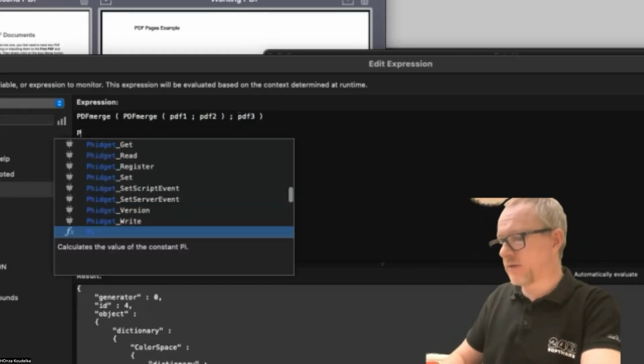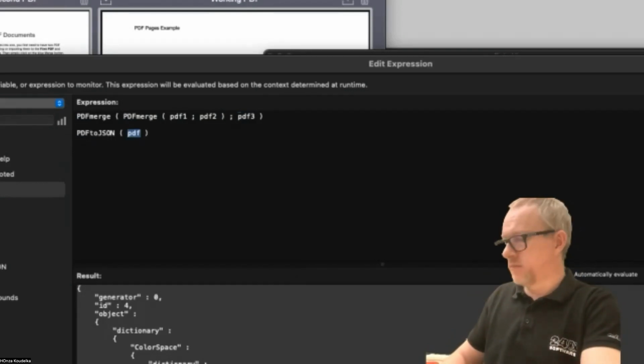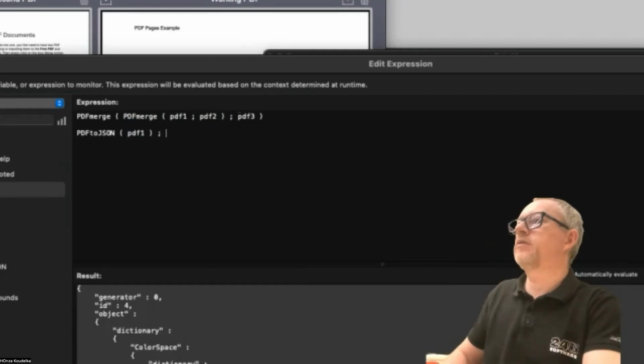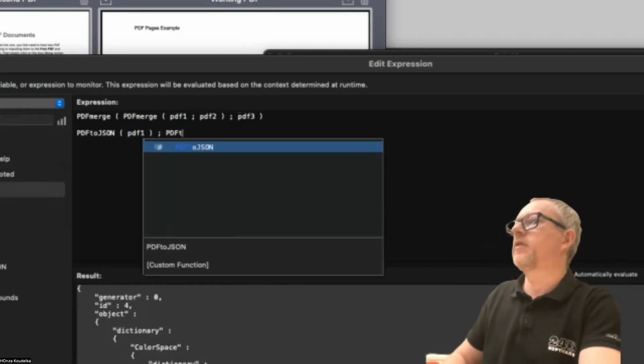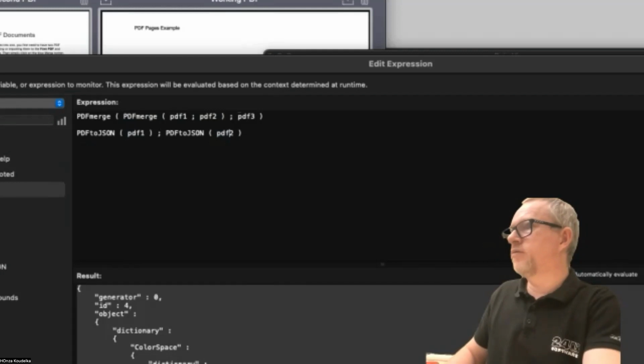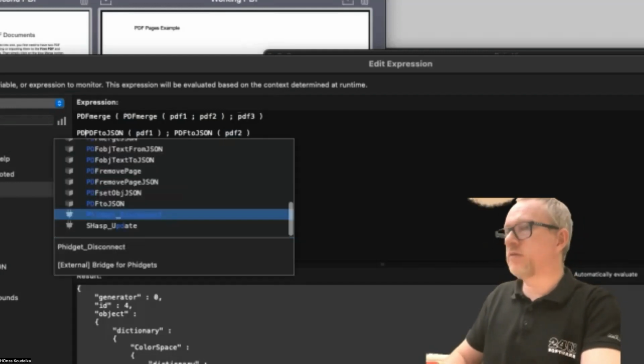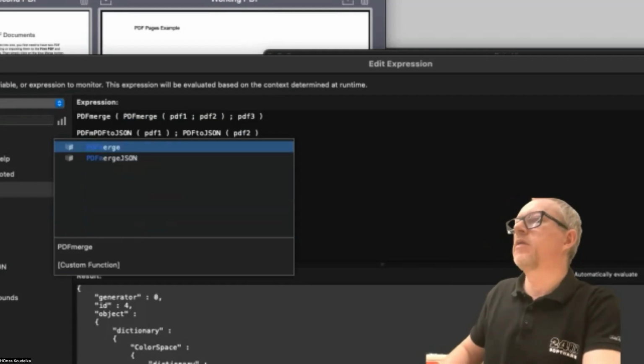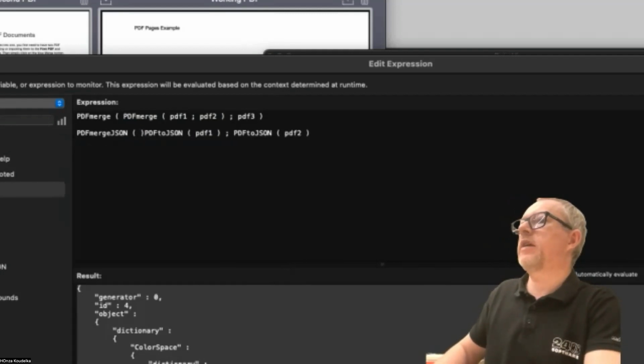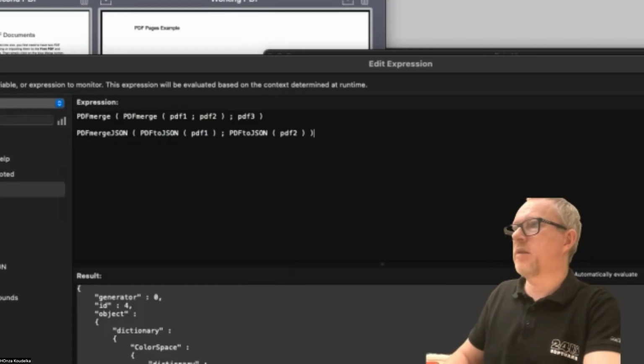So if you want to do it in a faster way, it's better to just extract the PDF. So for instance, PDF to JSON, then you will use PDF to JSON for PDF2, and use the PDF merge JSON function, which takes JSON as parameters and returns JSON as a result.